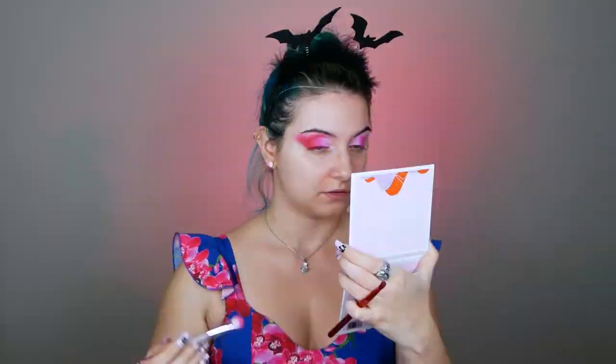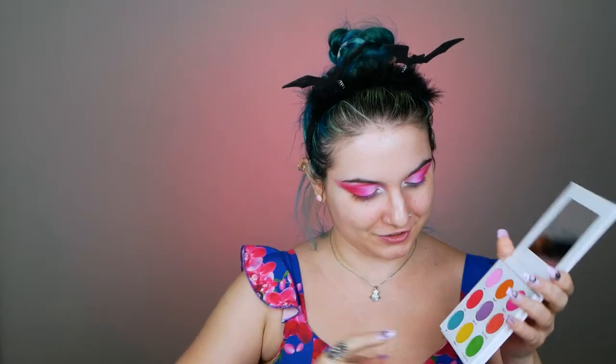This is the result after the blending, and now I'm about to use a metallic. I'm gonna go with this one called 'Glam AF' and I'm planning to apply it only at the middle just to make this look pop a little bit more. I'll help it with some glitter glue — it might not need it, but I like to use glue to make sure I get the full glittery effect. I've applied an amount on my hand and with my brush I'm gonna take it and apply it only at the middle part of my eye.